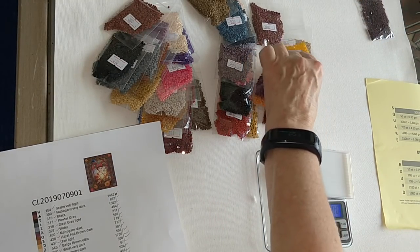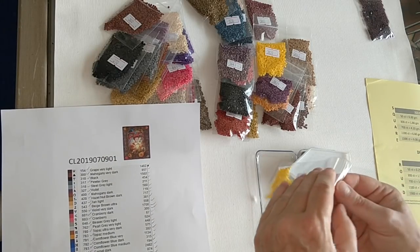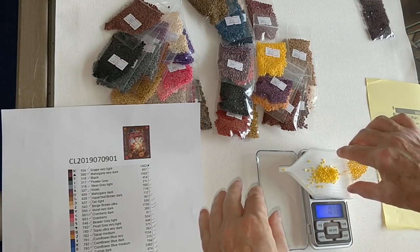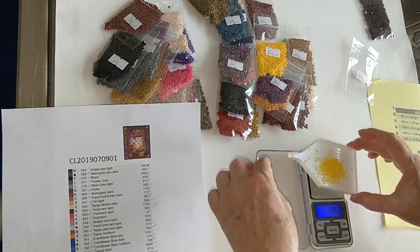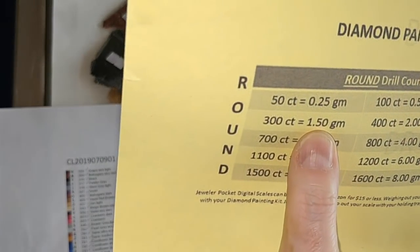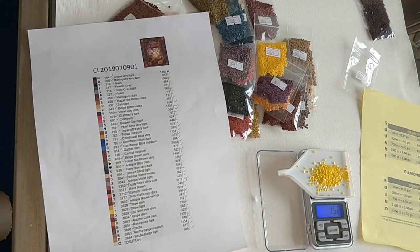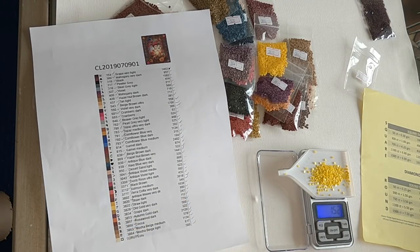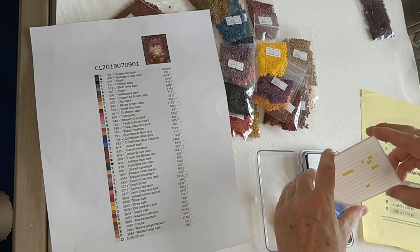Now I'll pick one that doesn't have too many. All right, so this is 3822. And let's weigh this. The bags that they put the drills in are very, very strong. They're thick. I don't think you'll have a problem with them ripping. I think you can open them multiple times. Okay, so this is 1.52 grams. 1.5 grams is 300. And 3822, I need 112. So I have almost double the number that I need. So they are not chintzy when they're doing their counts, which I really appreciate.